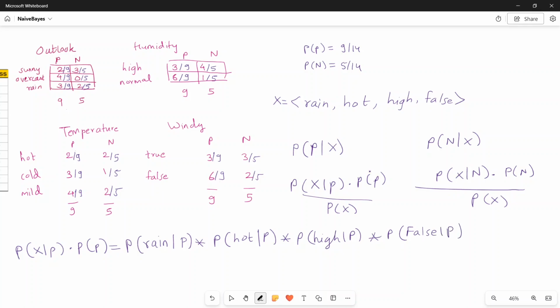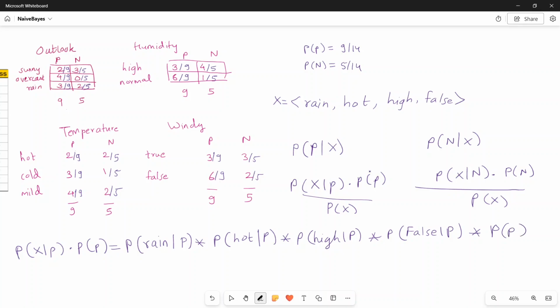This is by our naive assumption of the naive Bayes classifier, that all these attributes, that it being rainy outside and the temperature being hot and the humidity being high and it not being windy, are totally independent of each other, which is not true in the real world. For example, rain and humidity you can clearly correlate, but this is the naivety of this algorithm, the naive assumption, and it works sufficiently well for our calculation purpose, so we'll go ahead with it.